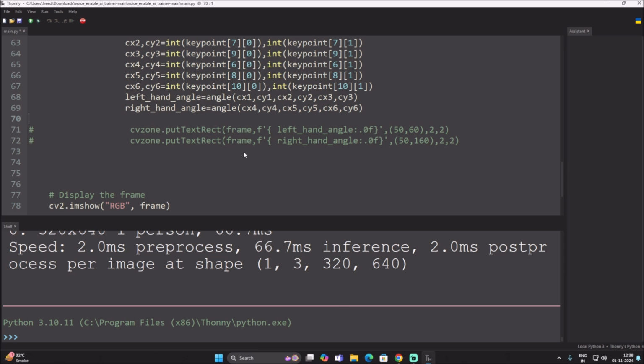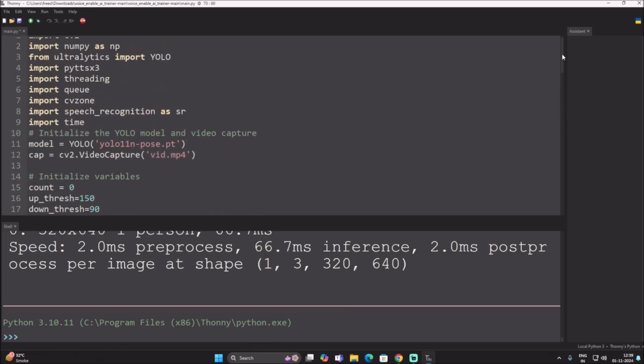So let's just say here, if left hand angle, if it is less than or equal to our down thresh, and at that time, because we mentioned push up left false, so at that time and not, what is our flag name?